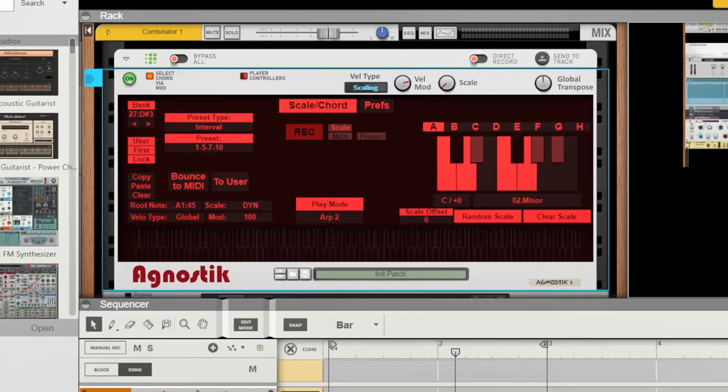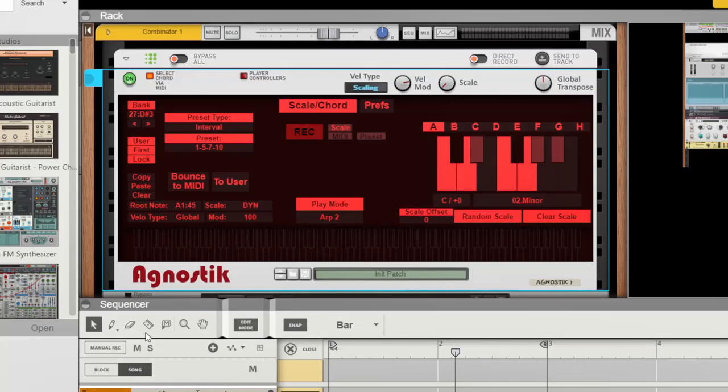Once everything else is in place, we'll put little dividers into the scale section and the chord section, and basically just try and make it look a bit more snazzy. But there's still a lot more to be added, so we're not wanting to go full on into committing to something yet. So this is going to be a quick live video. I'm just doing this in one take basically.